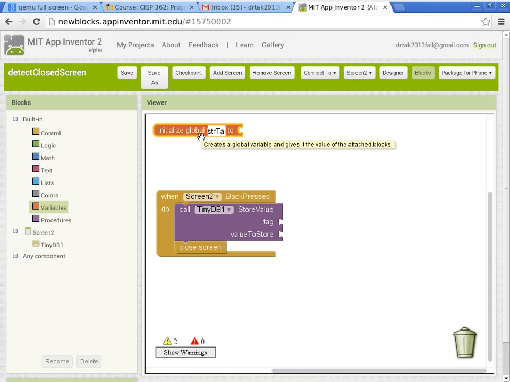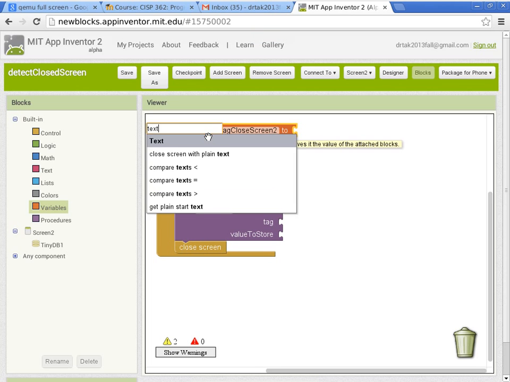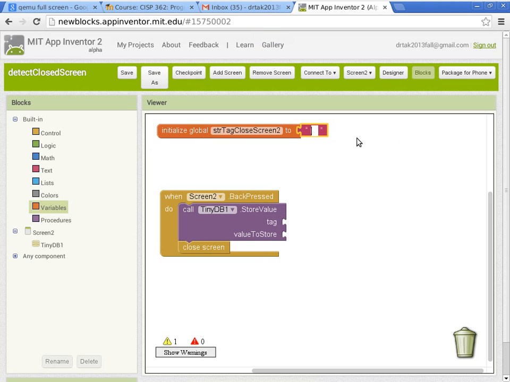It's a string of a tag of close screen 2. You don't have to choose something that long, but I just wanted to do it this way. It's going to be just regular text, and you can use anything as long as it is an agreement between screen 1 and screen 2. So we'll just call it screen 2 counter.